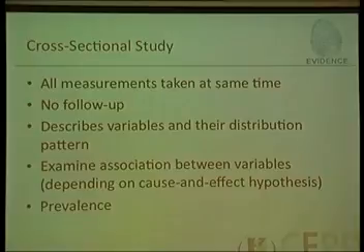Let's say that I wanna know how many diabetics are in this room. I'm just gonna run a quick question. So I'll have a sample of 60 people, and I'll say how many of you have diabetes. And let's say that I pick up, for example, 20. So 50% of the whole population have diabetes. This is as simple as that. That kind of distribution pattern we can get out of cross-sectional studies. It's very important also for decision makers. They rely on cross-sectional quite a bit, although we don't advertise for that.